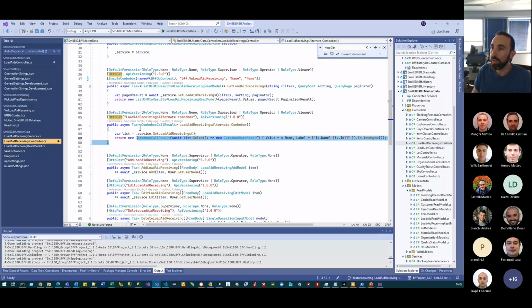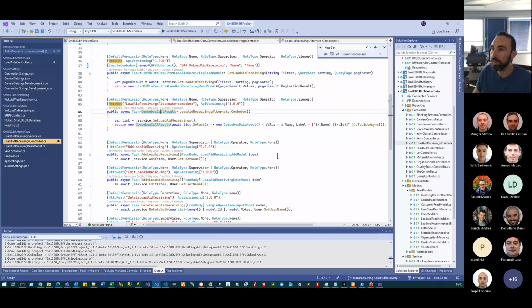This is another way to create the combo box. It's a standard. It's in the documentation as well. So, for example, if you don't have a table, or you need to do some logic to expose the data, for example, in the label or name you want some more information, like building here the name and showing also the ID. You can create the combo box in this different way.